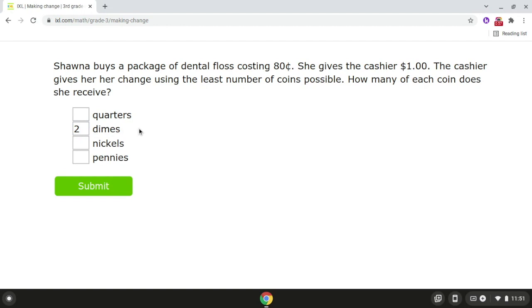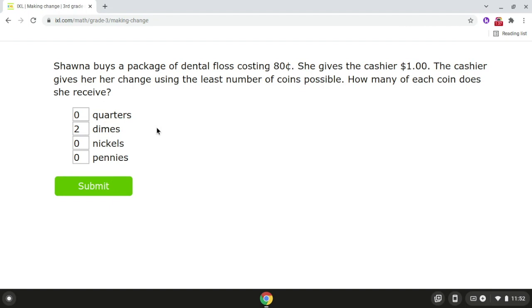There will be 0 pennies, 0 nickels, and 0 quarters. So Shauna will receive 0 quarters, 2 dimes, 0 nickels, and 0 pennies in change.